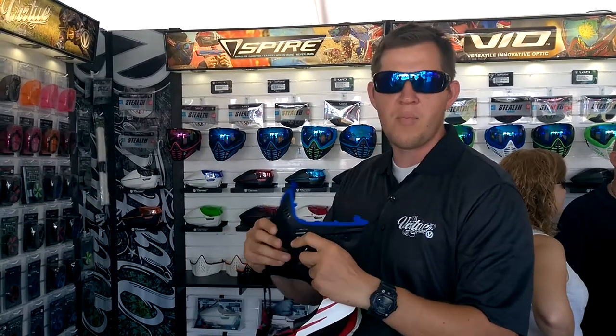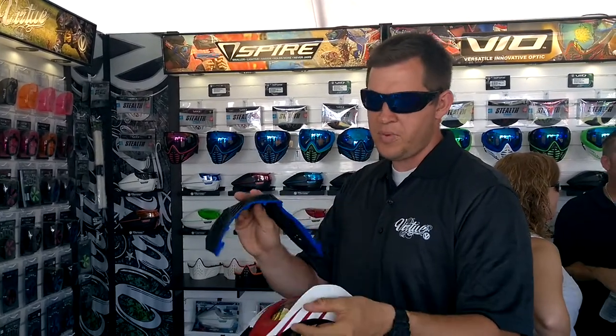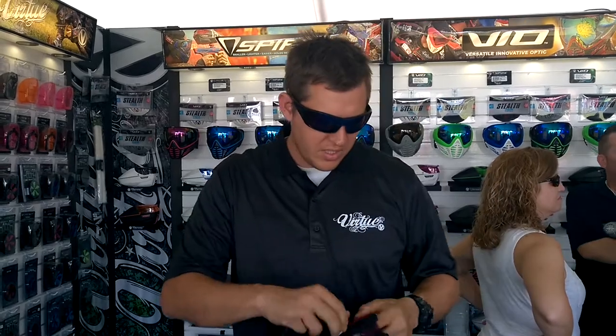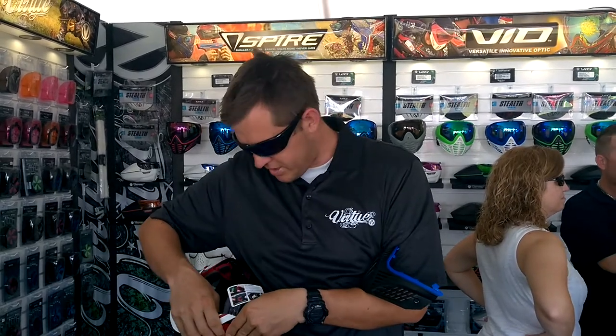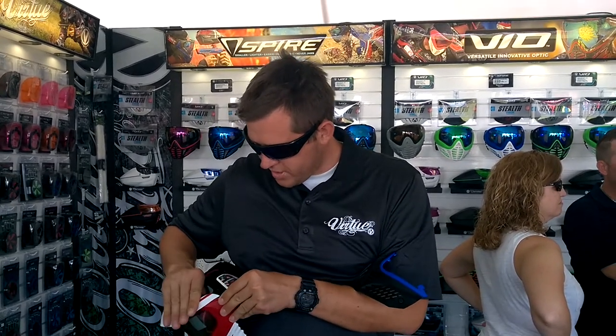100% flexible on the bottom, all flexible. You get the color strip attachment point at the top. Really easy to change it out. I'll just show you how to attach the face mask. And of course, you can buy the complete Extend goggle, or you can just buy the face mask if you've already got a VIO.